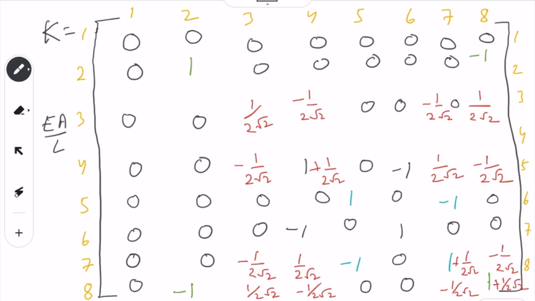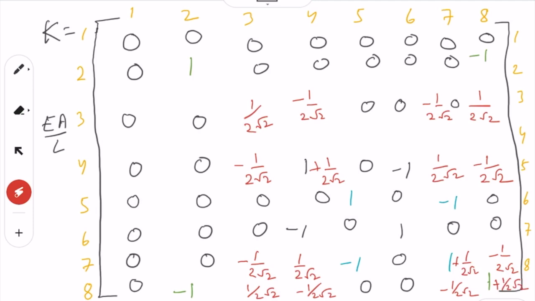So this is what the assembled stiffness matrix is. Here, what we see is an 8 by 8 system where we have 0, 0 coming in the first column and first row, because our degree of freedom 1 is there, but it is fixed here, so there is no bar in that direction. Okay.